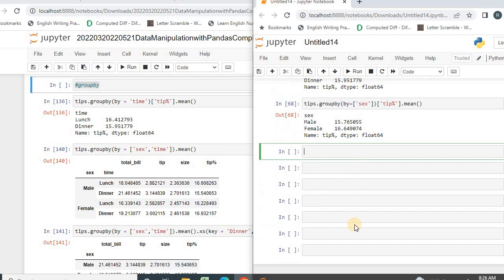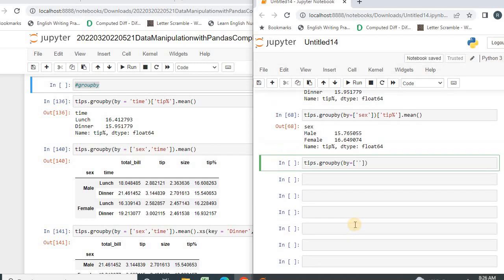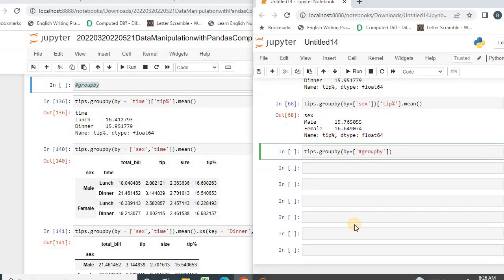One more thing we will do, tips dot group by sex comma time.